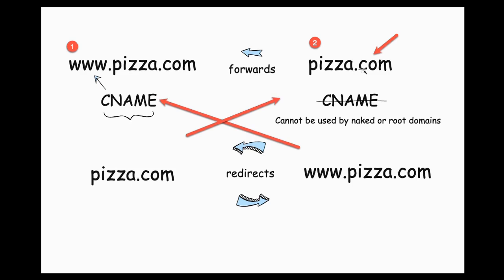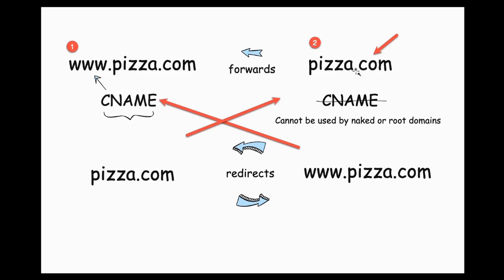Once you get to pizza.com, if someone types in pizza.com, I want them to get pizza.com. The only way I can get them to get pizza.com is they have to go back through a forward to www.pizza.com. I know it sounds strange. You can listen to this 100 times, but that's the way you do it. So what you're doing is redirecting, creating this path, this circle. If you go to www.pizza.com, it's going to take you to pizza.com.